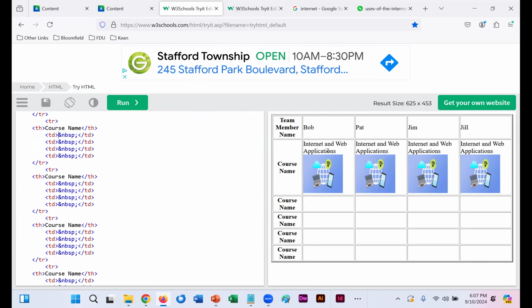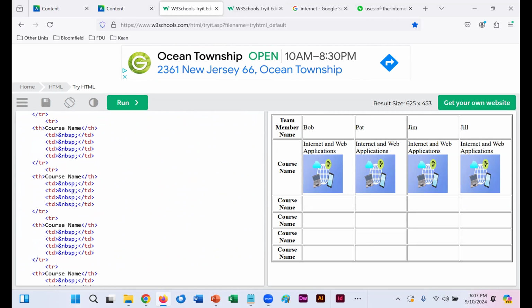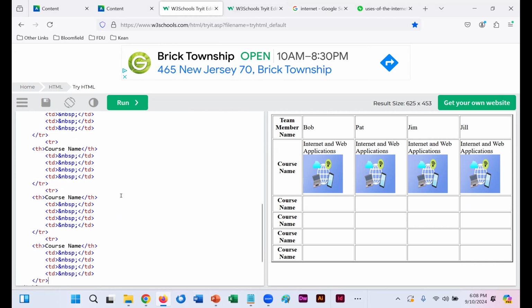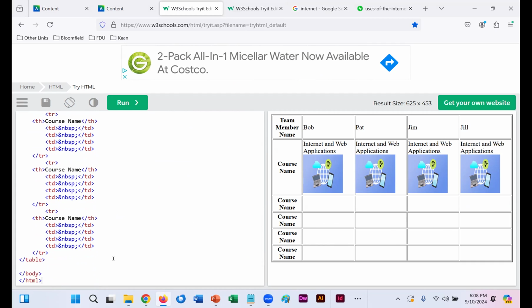But I'm assuming this is going to be the only class you all 4 have together. So each of you will probably have different courses listed for the others, and you do the same thing. You'll embed an image underneath it to see what it looks like. Okay. And then, like I said, some of you might only have 4 classes. Some of you might have 5. So some of these boxes might be blank.